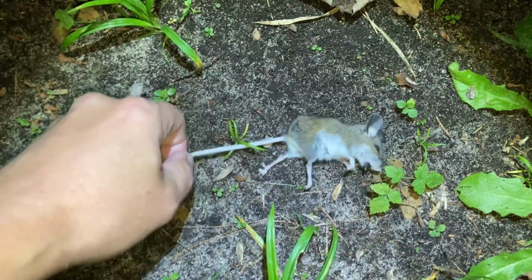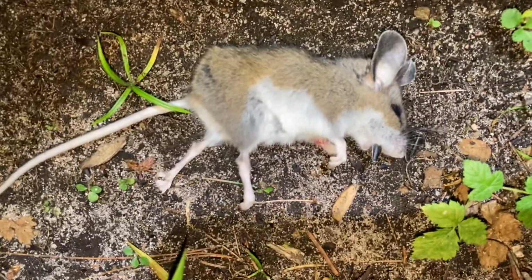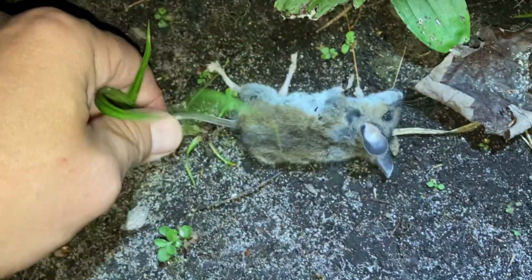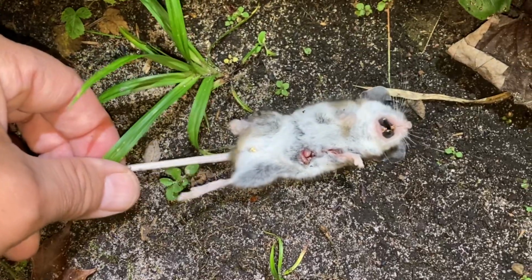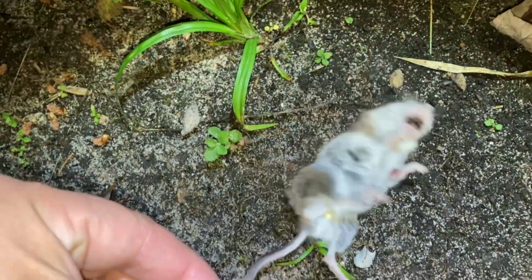Well, there he is. Holy shit, look at that tail. Let's see where he, oh, seed in his mouth still. See that seed in the mouth? That's usually a good indication. Looks like we caught him right there. Thought it was a headshot, but it looks like it might have come in a little low. But it absolutely, look at that, two seeds in his mouth.